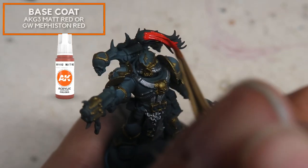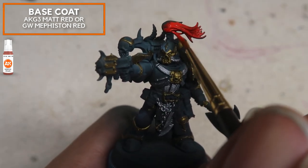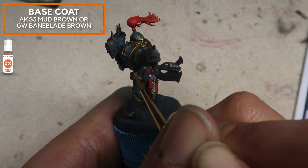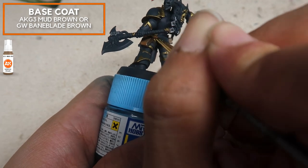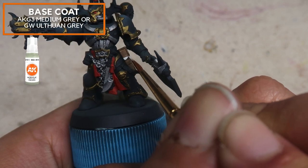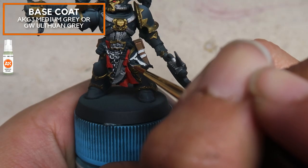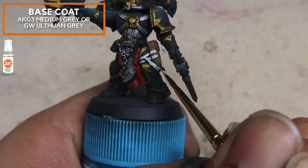I'm going to use Matte Red here just to paint up the plume on his helmet. His helmet is really fragile — the plume always drops off. I'm using the older space marine kits here. Next, I'm going to be using some greys to block out the bindings and the straps. Note that I'm generally using pretty neutral colours because later I'll be using a wash, and the wash tends to tint these colours down and make them look a lot more detailed. Just need to base coat them really neatly and let the wash do the work later on.